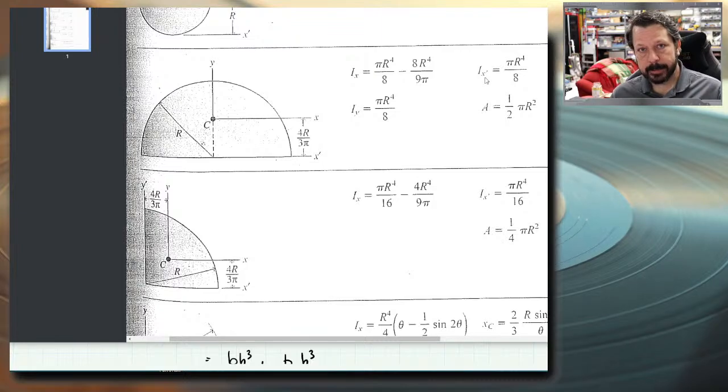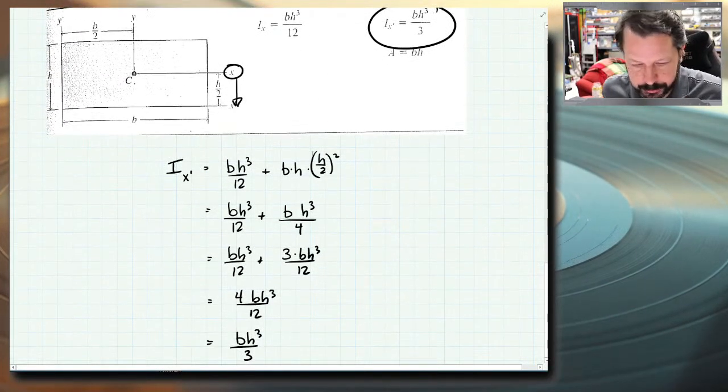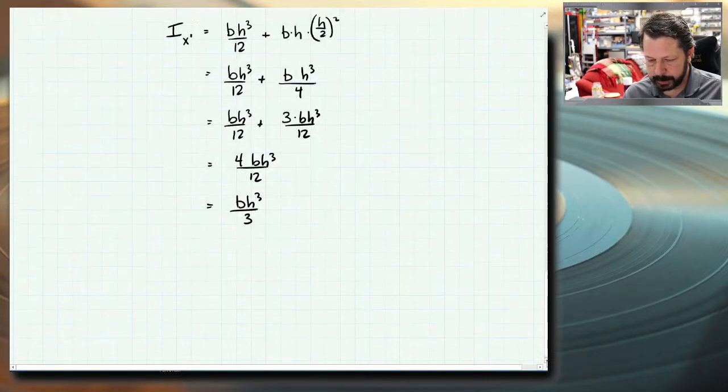You can use that only if you do not apply the parallel axis theorem to the x prime equation, because it's already had the parallel axis theorem applied to it. You can't do it twice. So that's the caveat to using these x primes. You can use them as long as they're already at the location that you're interested in. You cannot apply parallel axis theorem to the x prime values, because it's already been done. Can't do it twice. All right, so let's come up with an example.